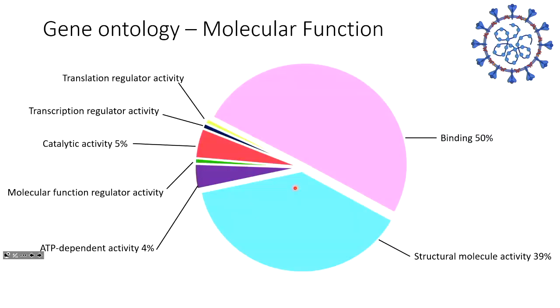I looked at the molecular function, using Panther, of the 104 shared interactors, and there were two main prominent functions. Essentially these are the ribosomal proteins, structural constituents of ribosome, and then binding. Of the 104 proteins, about 64 of them have a role in binding, and of those 64, about 90%, 60 of those, have a role in RNA binding specifically. Now, as we know, N also binds with viral genomic RNA, so it's not a surprise that a lot of the host interactors are also RNA binding as well.